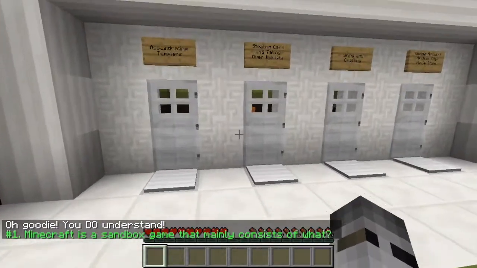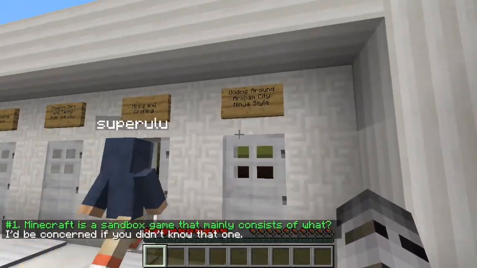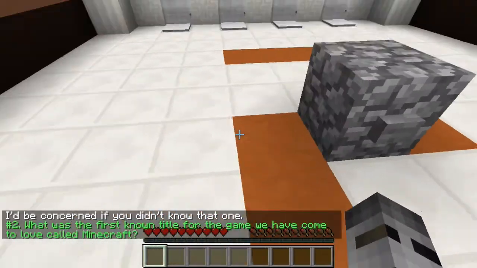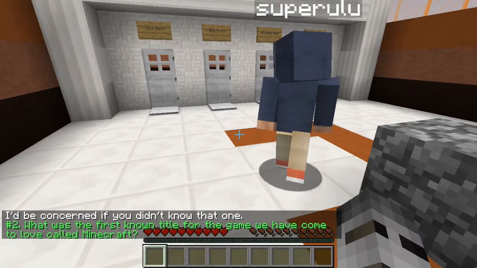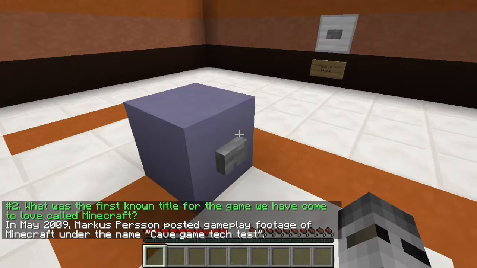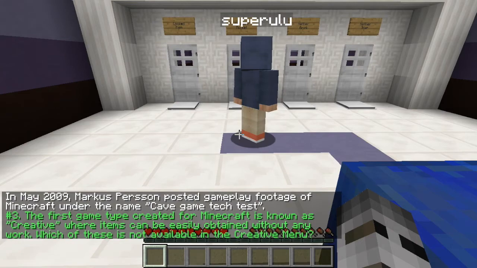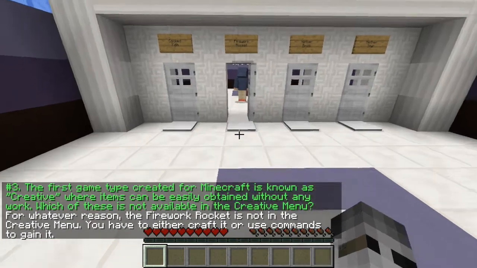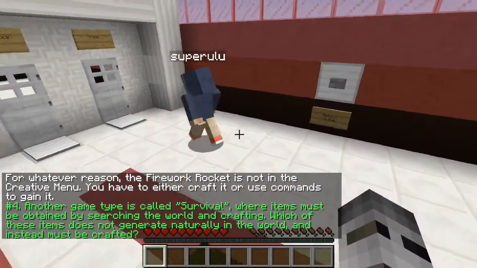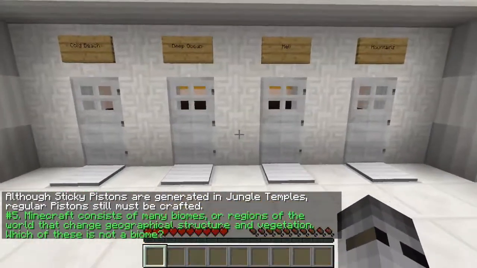Minecraft is a sandbox game. What mainly consists of what? Oh, I see. Oh. I knew that. Okay, next one. What was the first known title for the game we have come to love? Cave Game, right? Yeah, because it's in a cave. Woohoo. The first game type created for Minecraft is known as creative. What items are... Billy, do you know all these answers, cheater? No. I feel like you played this already, and you're ruining it for me.